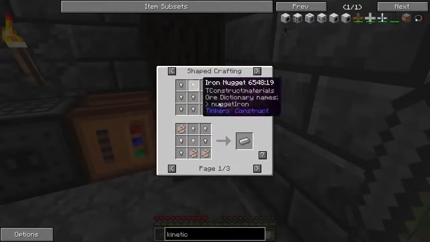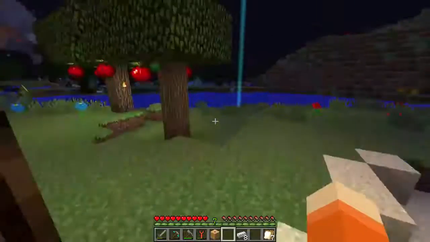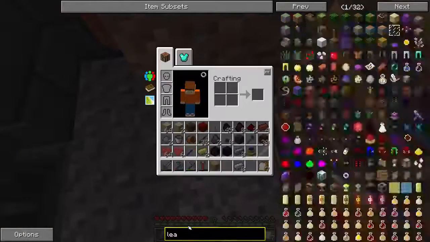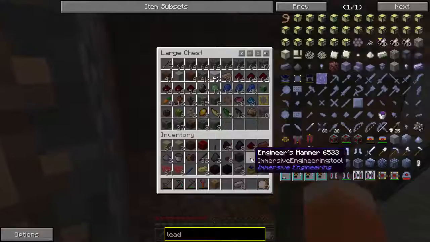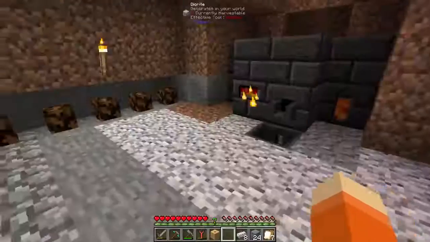We should have the steel, and we don't have a lead ingot. Okay, I forgot 2 things. Do we have any lead ingots, or any lead in the smeltery? We shouldn't have lead in here, no. Lead, that's ore. That's ore. That's ore. That's a lot of ore. There's not a single ingot. Give me lead.